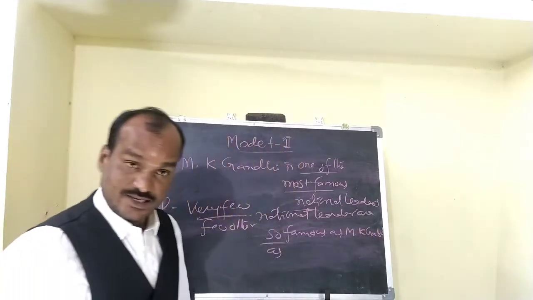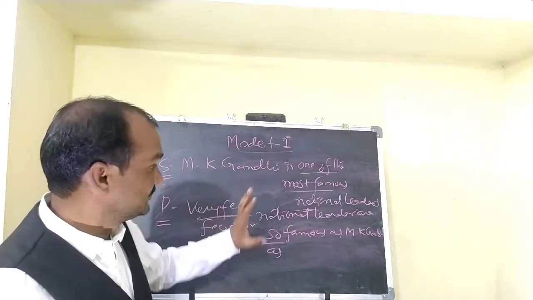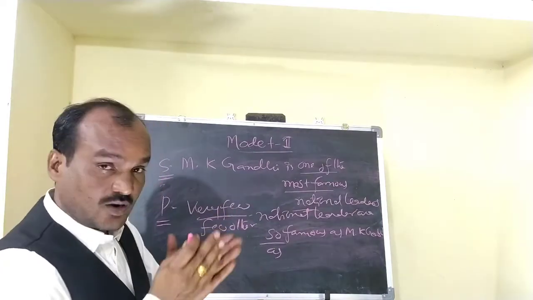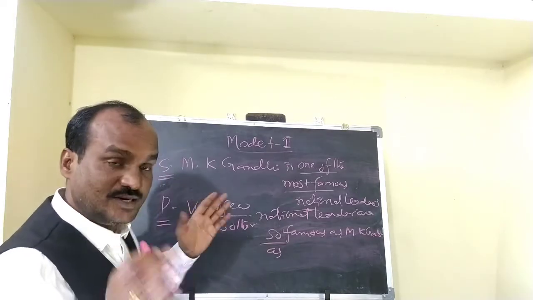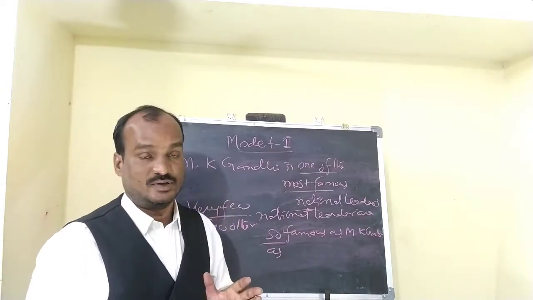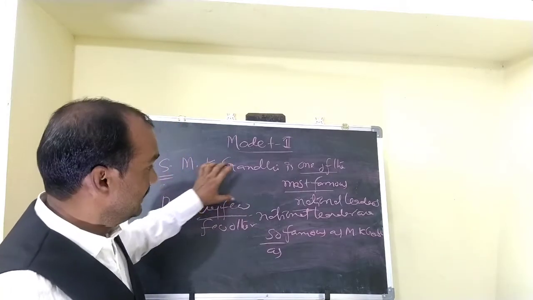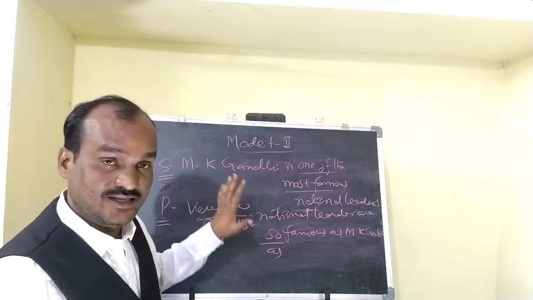So what I mean to say here is, this is model 2. If one of the is there, that comes under model 2, right? So in model 1, positive degree sentence begins with no other. Positive degree sentence begins with what? No other. In model 2, in superlative degree, one of the, right?